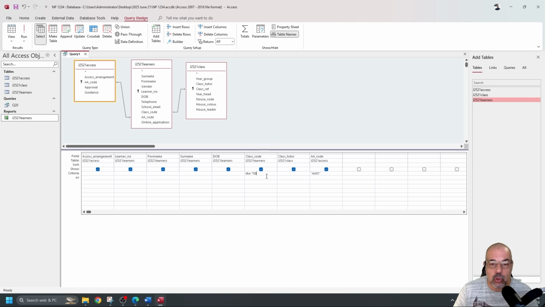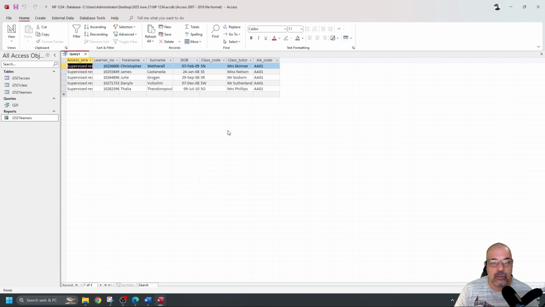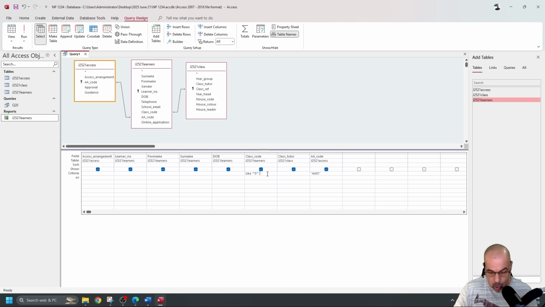This is going to find all the ones that contain the number 5. Let's try that first. Perfect. You see, only the ones with 5, containing 5. Now I'm going to put the command or. I'm going to put it in capitals. You can put it in small because Access will recognize. So I'll do it in small so you can see. Or like star 6 star.